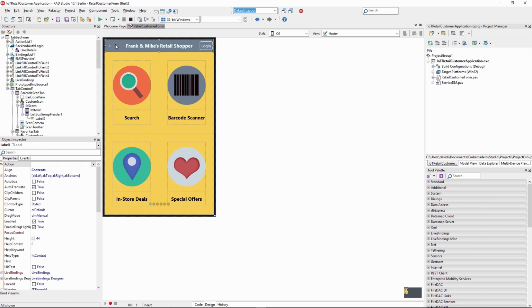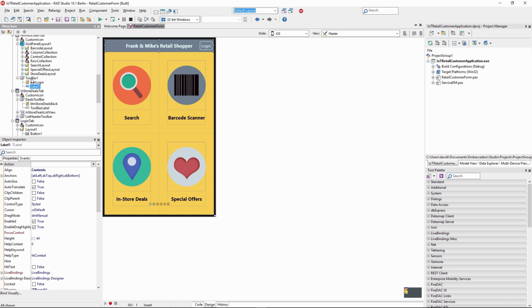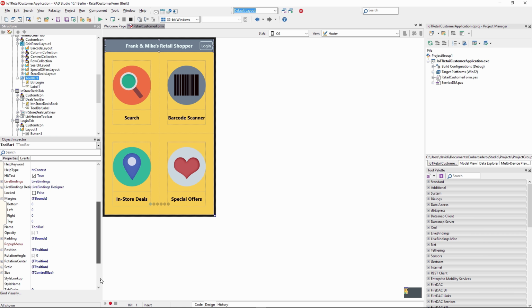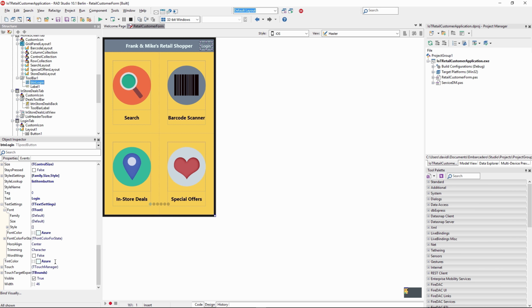And then we also set a custom color for the toolbar, the actual toolbar label, and the button. And so for the toolbar here, if we have a look at toolbar 1, there's a tint property that you can select, and the tint property allows you to choose a custom fill for that toolbar. There's also a tint property for the button itself, so we set the button tint color to the same color as T-label, so that we have a nice custom cohesive color scheme. So let's have a look at the home screen layout.